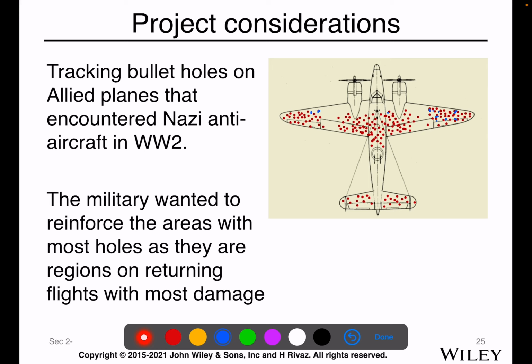Another famous case of these is called bias from sampling, right? Remember that we often have to infer properties of a population, so we have to sample from that population. And the military thought that they had a large enough sample of the planes involved in the war, and they said, all of the samples that we have show the areas that are hit, and the plane is damaged, and because of that, we have to repair the plane. So let's reinforce those areas, right?